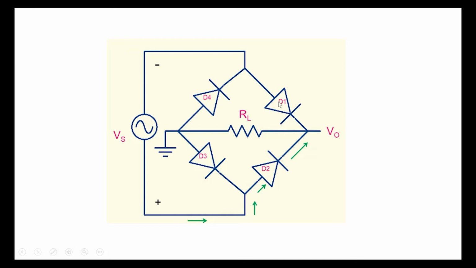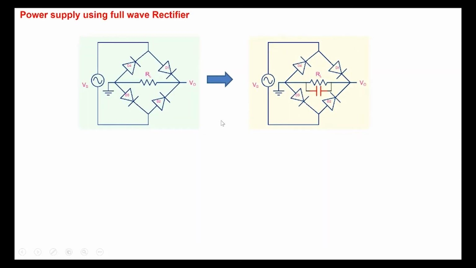That would be a reverse bias diode here. So it goes through RL here, and then once it comes here, goes through D4, and returns back to the supply. So note again that even though the polarity has reversed, which means we are in the negative cycle of the sinusoid, the voltage is still positive. The current flowing through RL is still in this direction. So we are getting a full wave rectifier here.